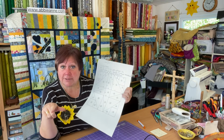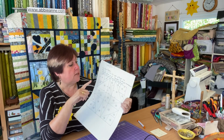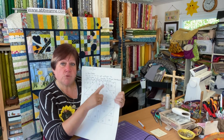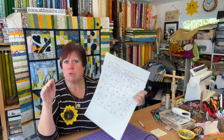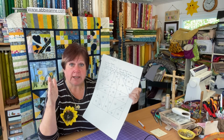Don't forget to add your seam allowances always, because my measurements on here will not have a seam allowance put on. All right. And I've also put numbers in circles this time for the order in which you would join things together. Okay. Think the same as we always have done before. Straight line stitching, no stitching round corners unless you really, really have to.